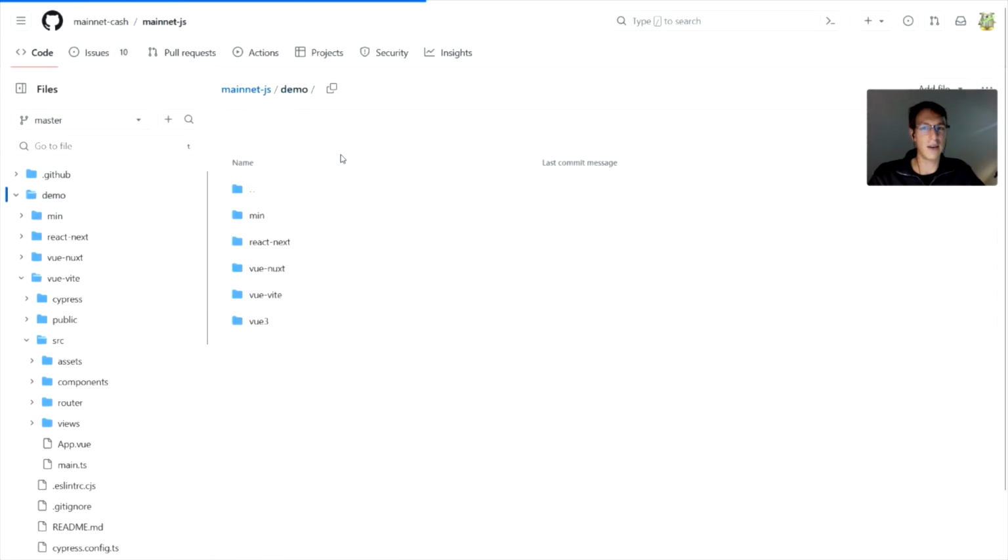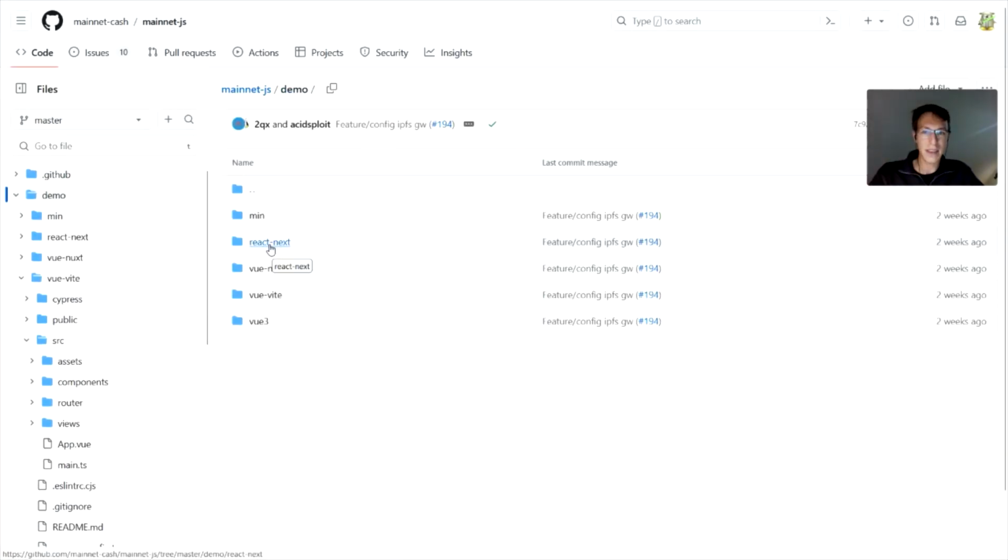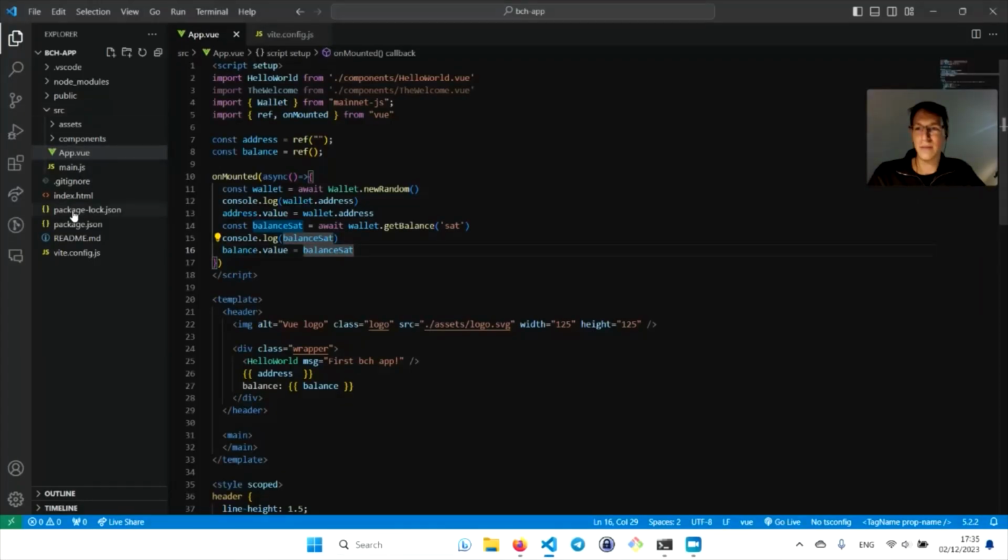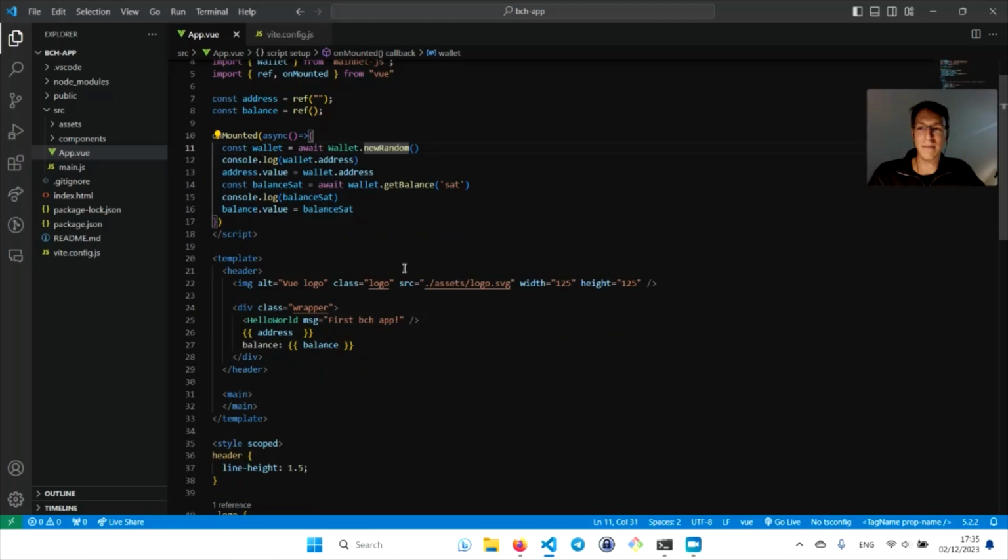You can also take a look if you want to use React or some other setup. The documentation is pretty handy, so be sure to refer back to it. But I found this to be the easiest setup.